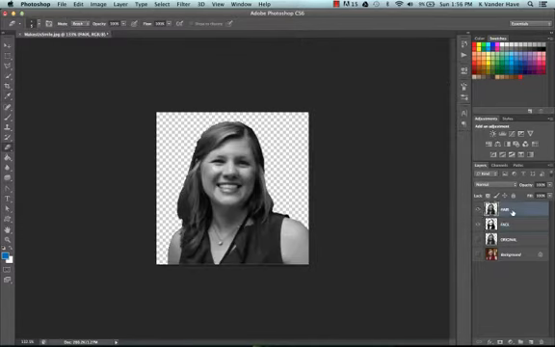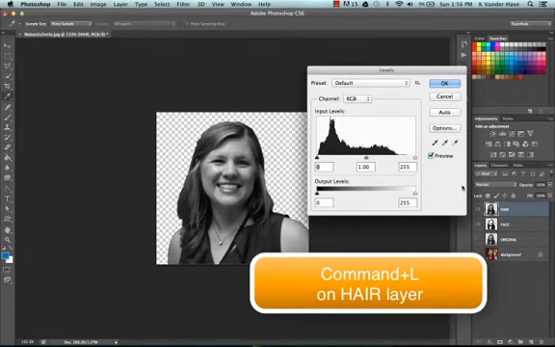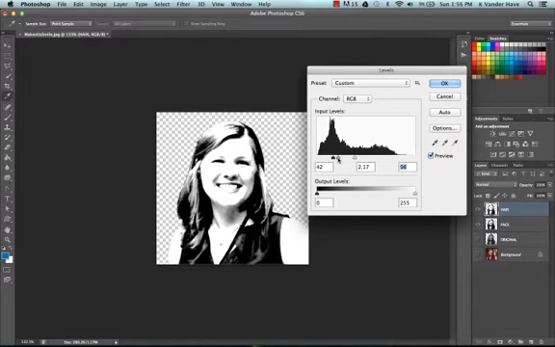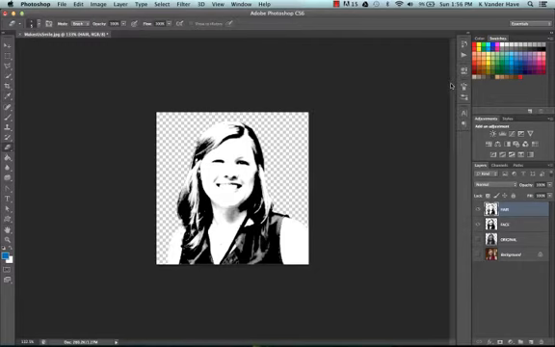Then I'm going to turn on my hair layer, go to my hair layer, and do the same thing for the hair. So I'm going to press Command-L to get into levels, and I'm only going to pay attention to my hair. Now, if you have really dark hair, what you're going to want to do is pick up your dodge tool, which is hidden underneath the sponge tool here, and dodge your hair so that you can get some highlights in there so that you can add some color to it later on. Also, using your mid-tone slider is a good way to add some highlights as well. Remember, my face is getting really blown out, but I'm only paying attention to my hair. I'm going to click OK because I'm pretty happy with that.